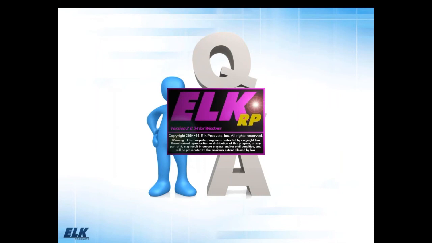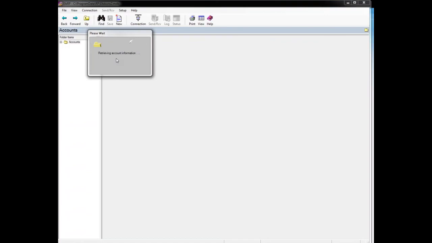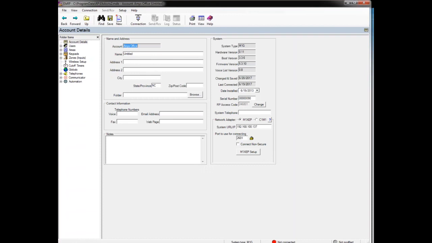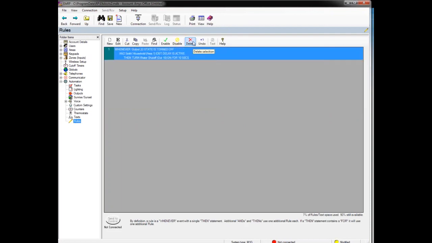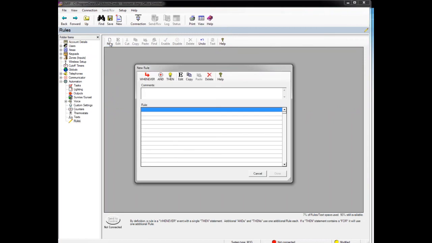One of the things that we want to look at, Brad, is something that you had kind of alluded to, and it just goes to show with rules that there are lots of different ways that you can do different things. One thing that you had alluded to was possibly just checking the state of the output before you decided to unlock the door. Can you kind of show us that?